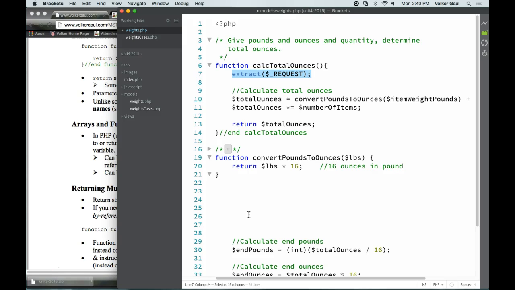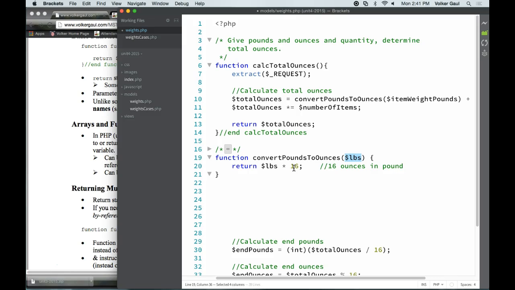Again, it doesn't take long to create those variables. But this function that I've written doesn't need the contents of the extract array. It needs to be sent the number of pounds that we want to convert to ounces. So, does that stay consistent as one string, so that if you extract it multiple times, you don't have multiple instances of it? So if one function modifies it and then another one modifies it, it's still the same string or same array.